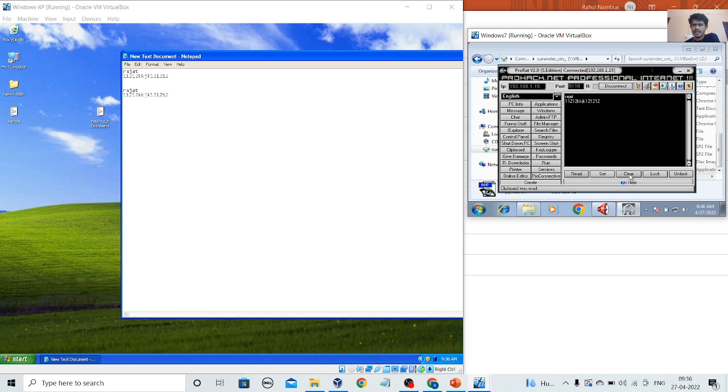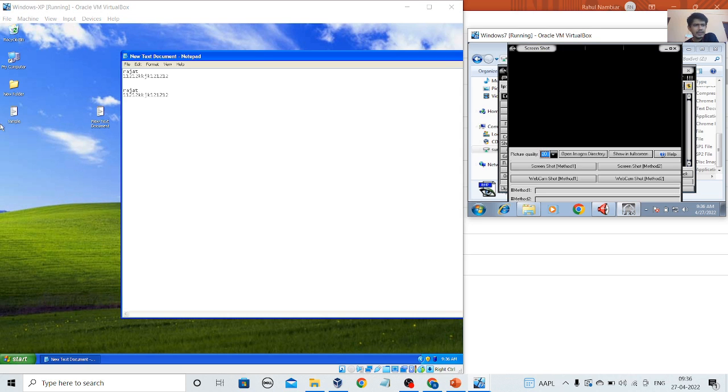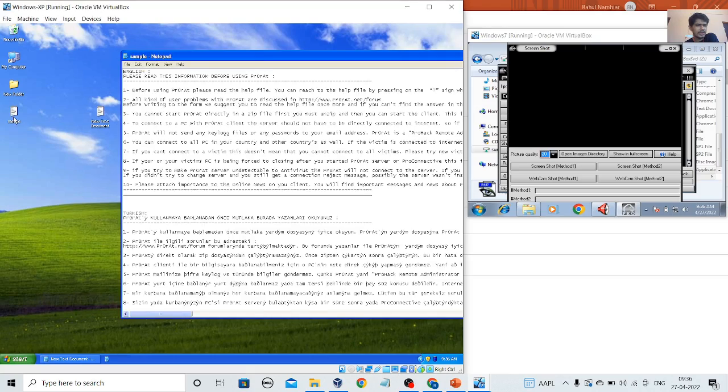Now if you are clearing it, from here I am clearing it. Once cleared, if the victim tries to paste in the victim machine, he won't be able to paste because that has been cleared already. Similarly, we can also capture the screenshot.